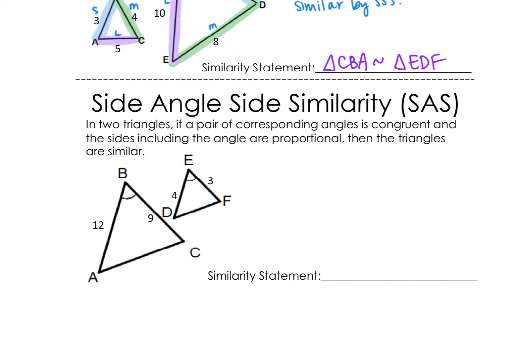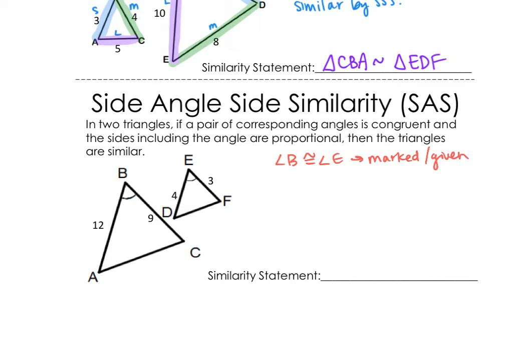Okay. The reason I say that this one is like angle angle and side side side is because you kind of need to do a little bit of both. The way it's like angle angle is we need to say that we have a pair of congruent angles. Well, we see that angle B and angle E are congruent because they're marked. So that's the first thing we're going to say. So angle B is congruent to angle E, and the reason it's marked or given, whichever one you want to say.